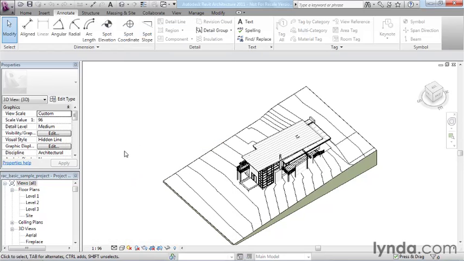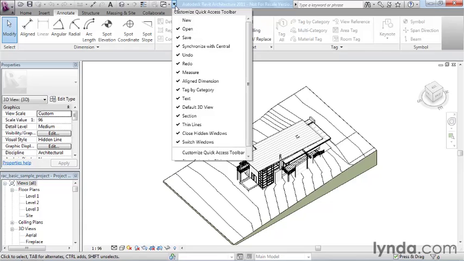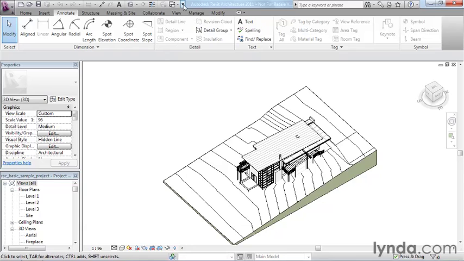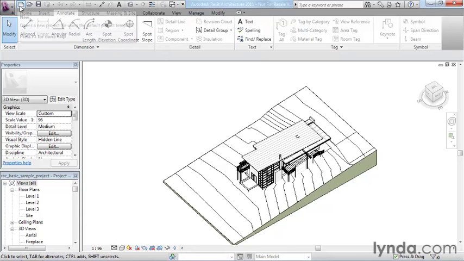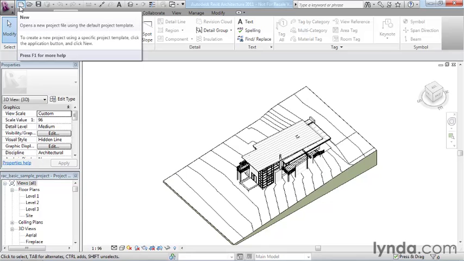The QAT, or the Quick Access Toolbar, sits above the ribbon by default. We can see it here across the top of the screen, and it has many of your default commands like open and save and undo and redo. Now, way over on the right-hand side of the QAT, there's a small drop-down menu, and this allows us ways to customize the QAT. So, for example, one of the simplest ways to customize it is to simply add another command to it. In this case, I'll choose the New command right there off the top of the list, and that adds the new icon over at the left-hand side of the ribbon.